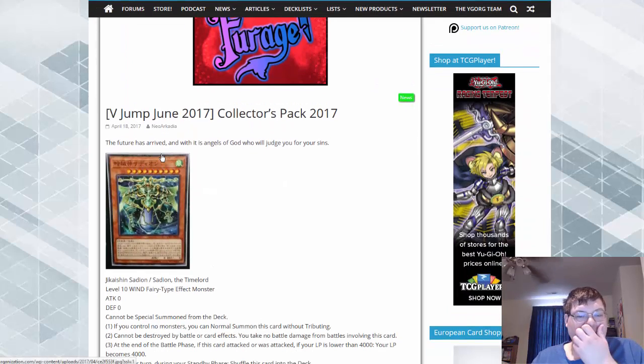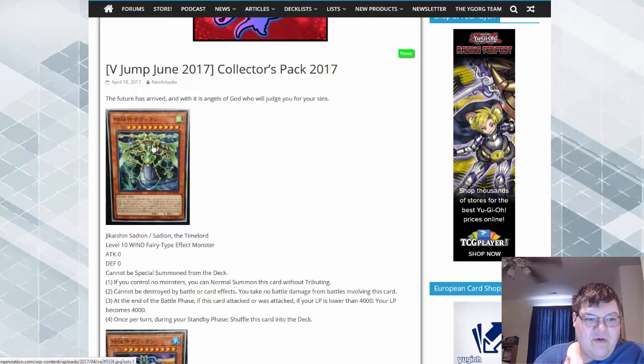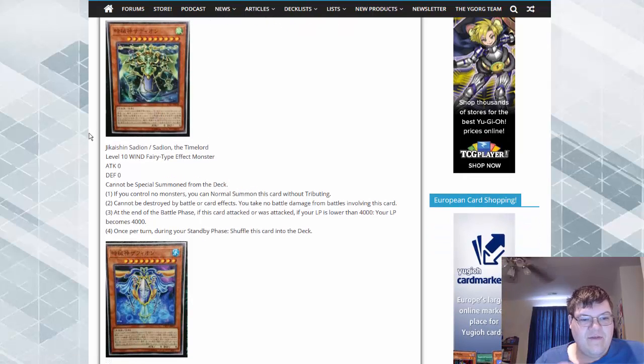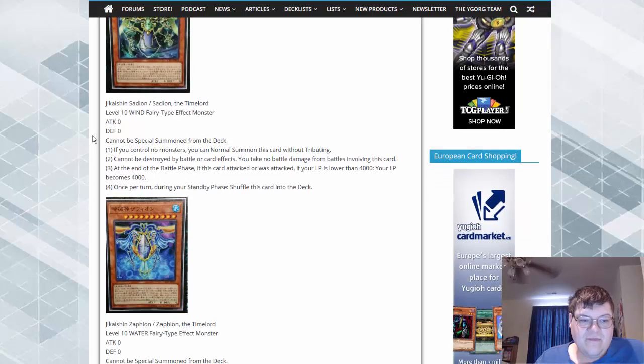Alright, so Collector's Pack, aka the Timelords. I'm actually super excited to see that we're getting these. It's been, what, 6 years? So, Sadion, the Time Lord. If you control no monsters, you can normal summon this card without tributing, of course. Cannot be destroyed by battle or card effect. At the end of the battle phase, if this card attacked or was attacked, if your life points are 4,000 or lower, your life points become 4,000. Once per turn during your standby phase, this thing goes into your deck. So, this will set your life points to 4,000.